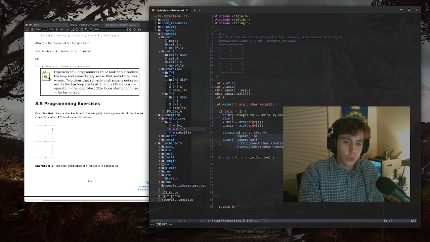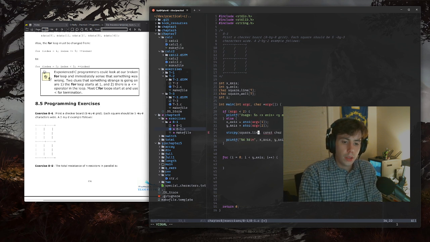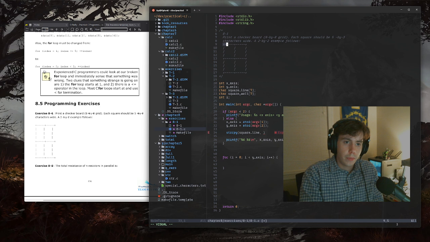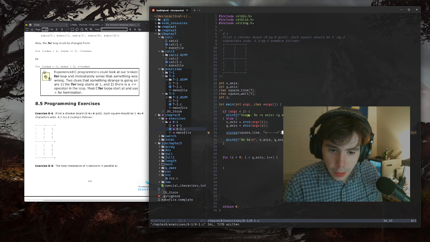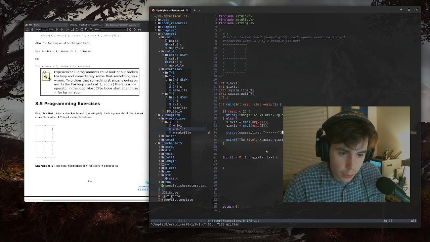So we're gonna do square line, and then we're gonna give it this. Alright, that's what that looks like. Stir copy will always overflow.